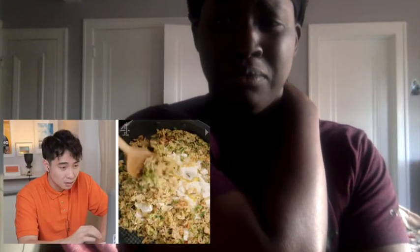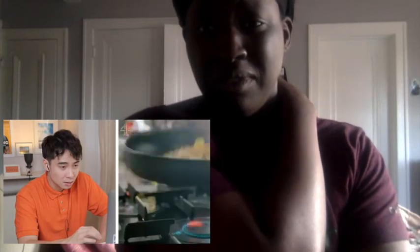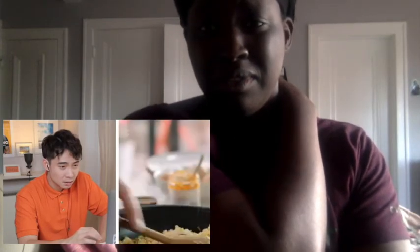I want chunks of egg and I want little bits. So the nice thing about this stir-fried rice is it's kind of random. What he say? The nice thing about this stir-fried rice is it's kind of random. Random is not compliment. You make food for your friend one day and your friend say, why your food so random? And Jamie say, oh my god, so random. Gonna start restaurant. Season with a little salt.